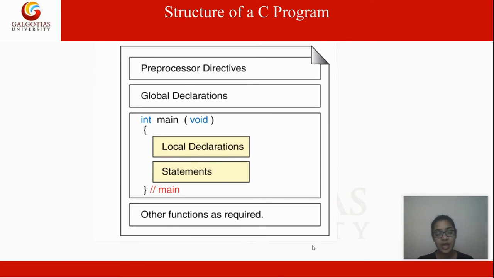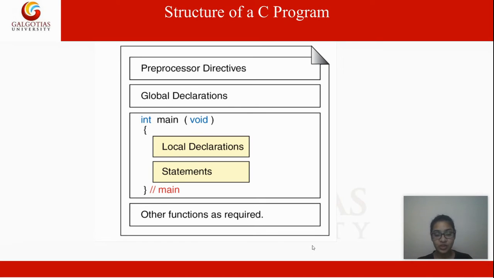Now int and void are keywords here. We'll be coming to them in the next lecture. But for now, let us understand that main is a method from where the execution starts. This is the execution point of your program. And it takes some input parameters and it might return you some output. Not output exactly, but it might return you some information. So right now my main method is taking no arguments and it is returning an integer value.